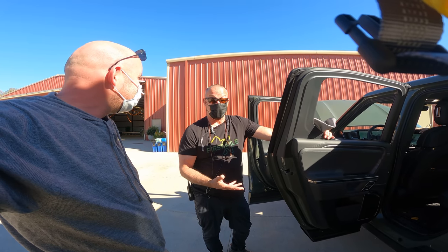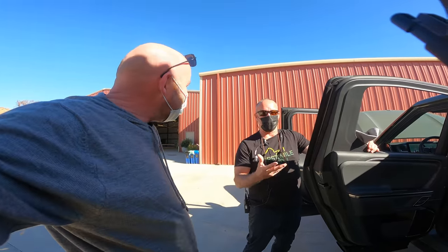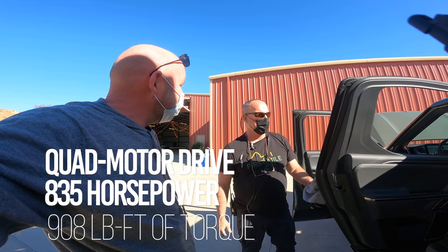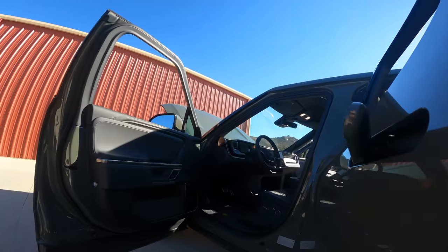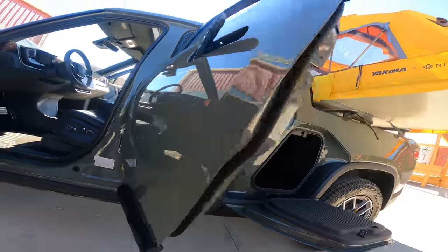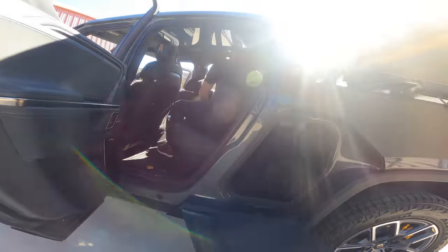This has 835 horsepower and 915 pound-feet of torque. You have to have something that is substantial enough to hold that type of volumetric energy density to power that — and this does. That's phenomenal. What color do they call this? This is Launch Green. And you've got some PPF there — does it protect the paintwork? Good idea. It's actually metallic — yeah, it has some fleck in it.